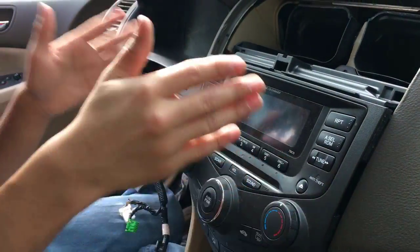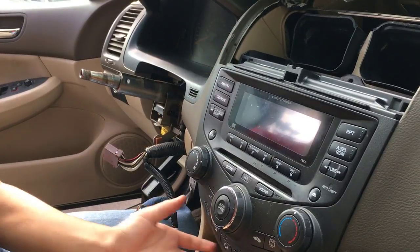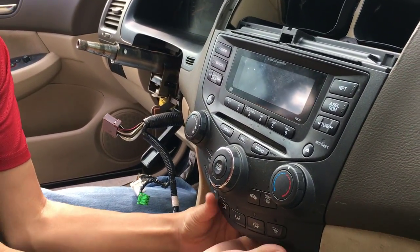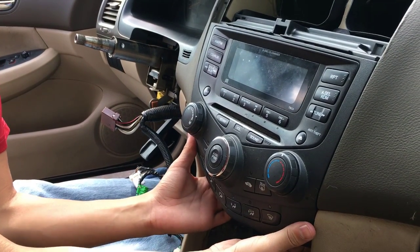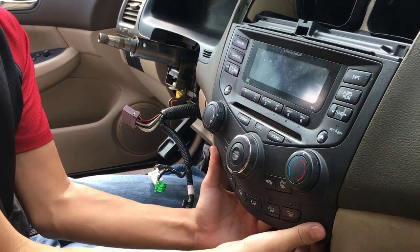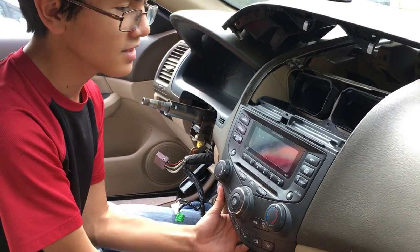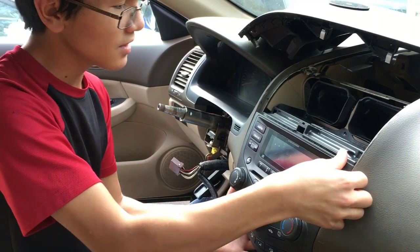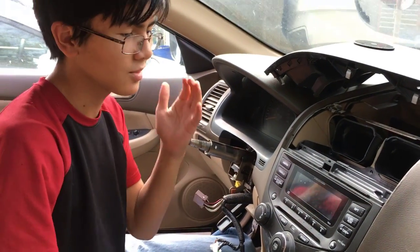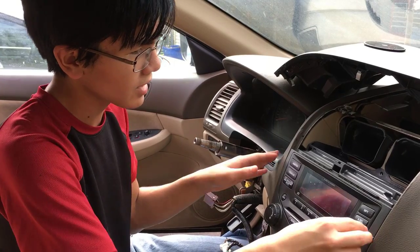So it should be almost flush like this when you're putting it on. And when you connect the bottoms, there should be a click. I mean, I hope there should be a click because they were notches. Or maybe they weren't notches, they were just kind of like nubs that kept it going into the hole. Kind of like alignment. I think that's good. It looks flush. I didn't hear a click, so I'm pretty perplexed by that.